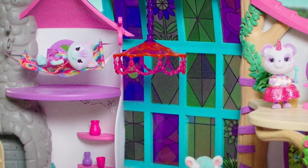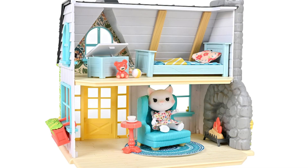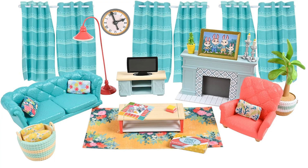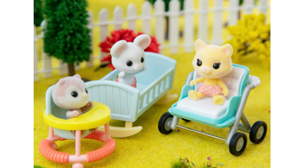You can also buy buildings. There's a big house, there's a smaller house, there is a grocery store market, you can buy an ice cream shop, and you can buy sets for the houses — like a living room set, a kitchen set, a bathroom set. Very cute. And they also have little blind bags that have babies in them.